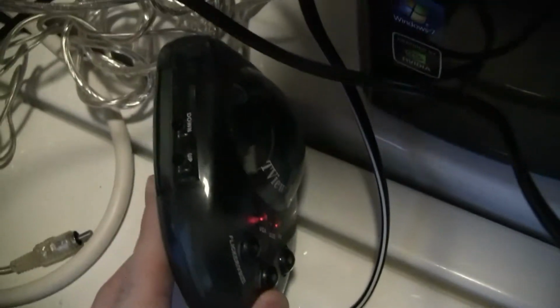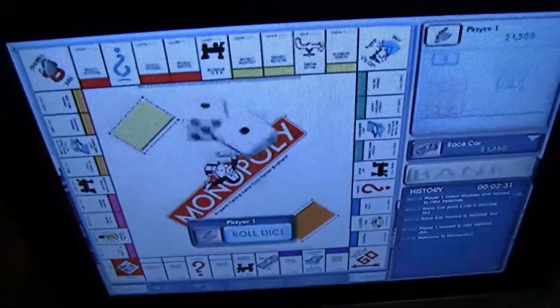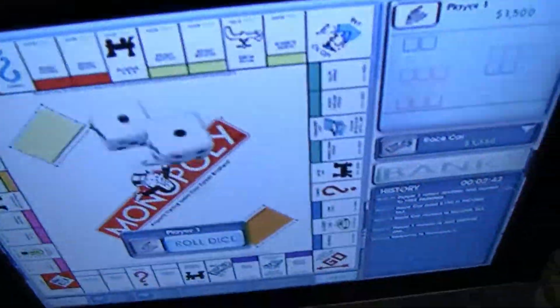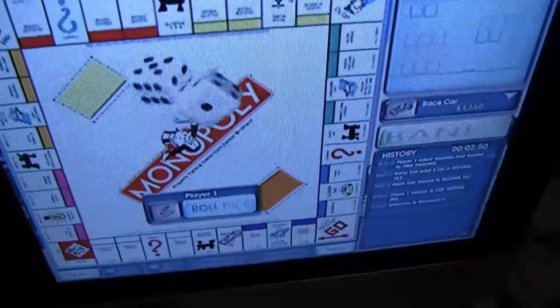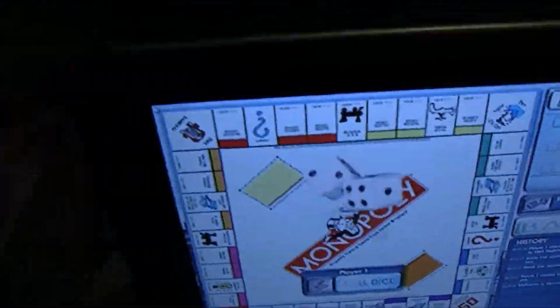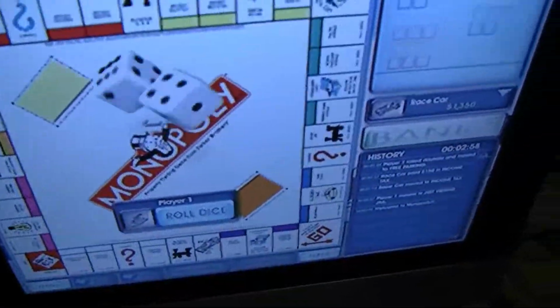So yeah, I mean, it actually works a bit better than I expected. And I just wonder. Now, if there was a way to adjust the zoom, then it would be perfect. But other than that, it works a lot better than I expected, that's for sure. Especially the S-Video here is looking pretty sharp. Now, I should probably hook this up to a CRT or some other, like maybe that other Sharp Aquos I have that is not enhanced. But yeah, this isn't too bad, actually.